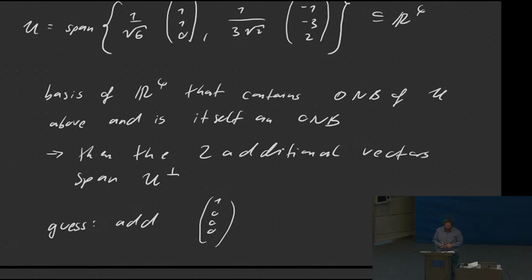Or, and now my question is, what happens if this vector, by chance, already lies in U? Let's say this is contained in U, and I just apply Gram-Schmidt's method without knowing that. What will happen? Any guess? Yes. I get a multiple of these 2 vectors. Any other guess? Maybe the 0 vector? No? Not the 0 vector? Okay. Anything else?